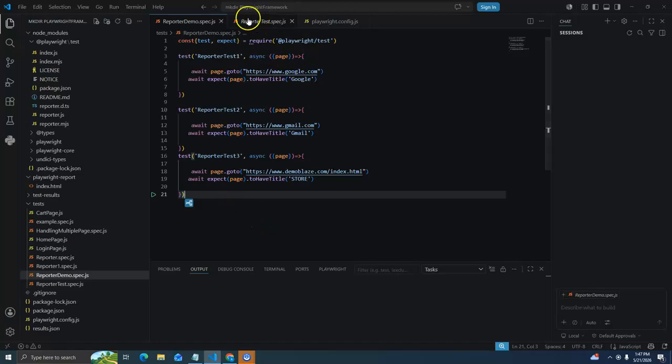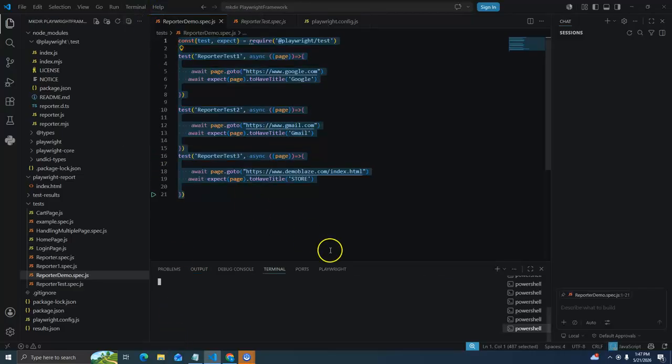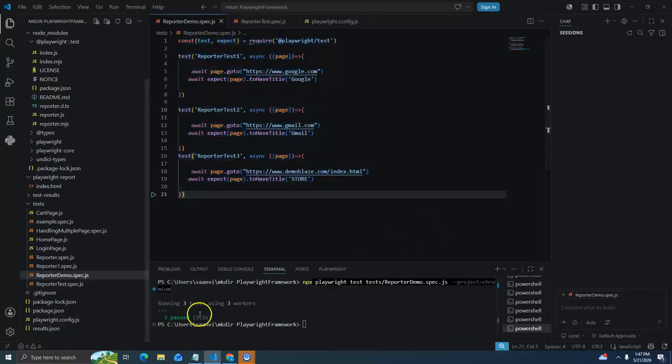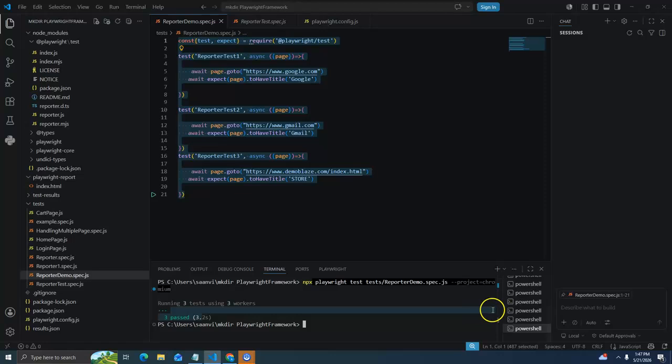Now I'm going to open a new terminal, write the command in the terminal and execute, and you will see here 3 dots. That means these 3 tests passed, that's why it's showing the 3 dots.